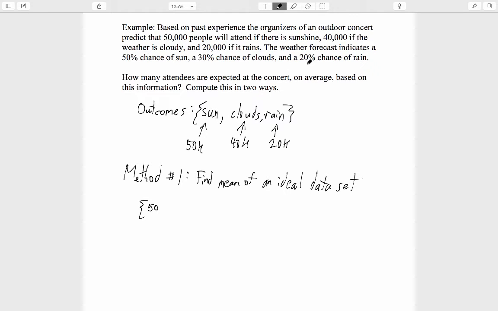We could just take 50 sunny days, 30 cloudy days, and 20 rainy days. We can make life simpler by just working with five sunny days, three cloudy days, and two rainy days. That means 50,000 five times. So five occurrences out of ten with 50,000 people in attendance, three occurrences with 40,000 people in attendance, and two occurrences with 20,000 people in attendance. If you repeated this scenario ten times, and those ten repetitions were perfectly representative of what would happen in the long term if you had billions of repetitions, then this is what it would look like.